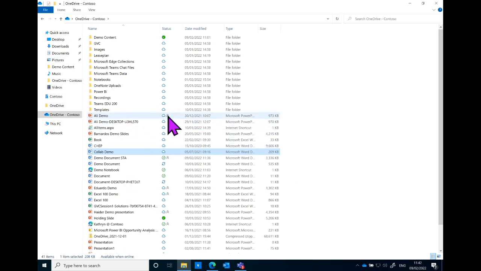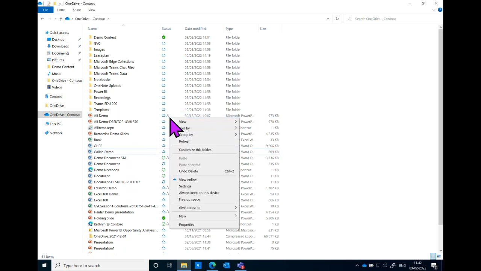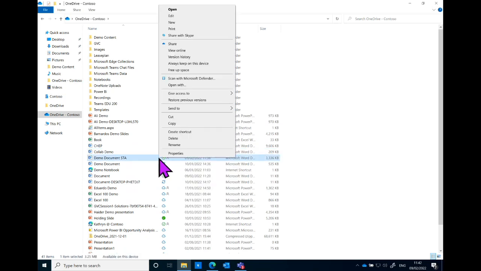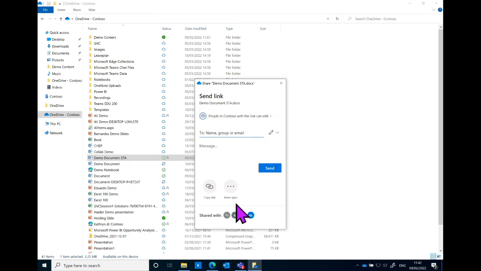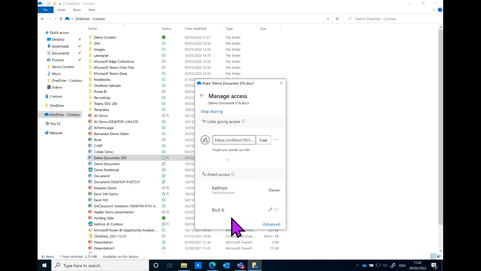It's a little hard to see, but there's also a little person next to the documents that I've shared out, just to let me know that, hey, you have shared this out, that it does have someone else accessing it as well. And again, if I right click it and choose things like view online, settings, I can take a look at how that's working as well. There we go. And I can click share. It'll give me the same pop-up as we had before, but down at the bottom, I can see who it's currently shared with. I can click on the shared with options at the bottom, see who the access is going to, and then again, manage my access from this location too.